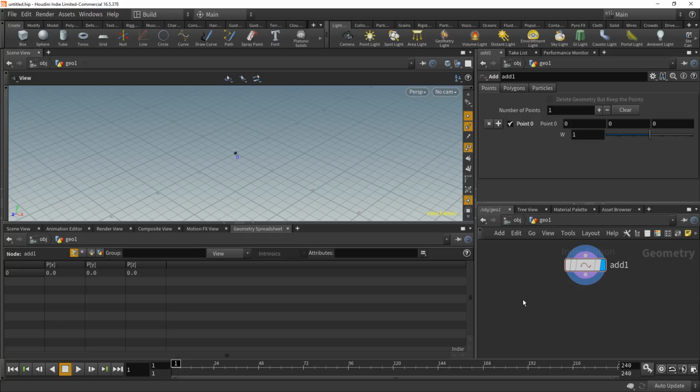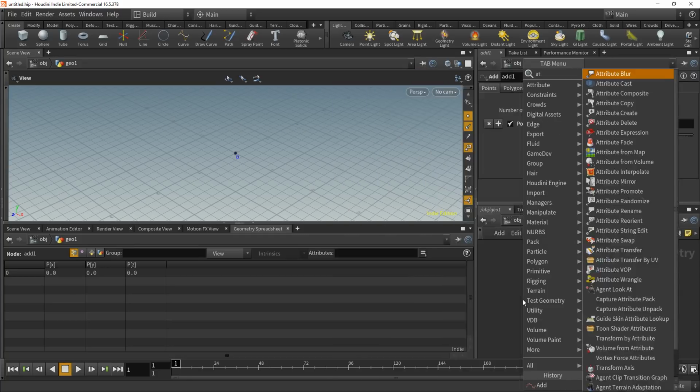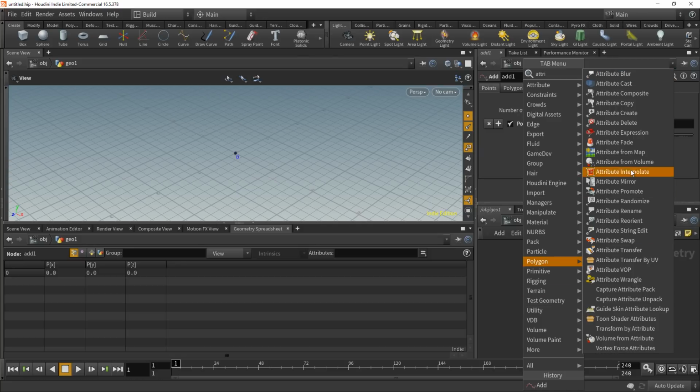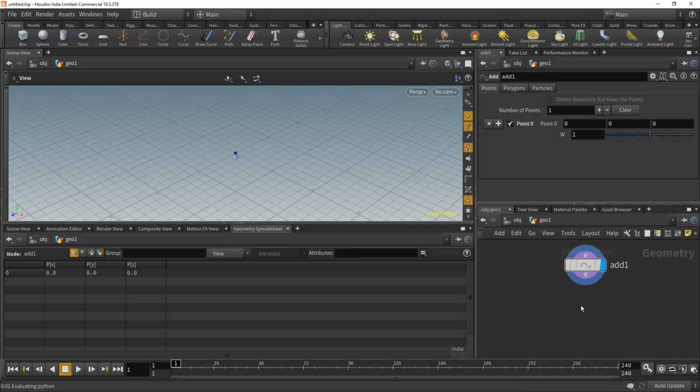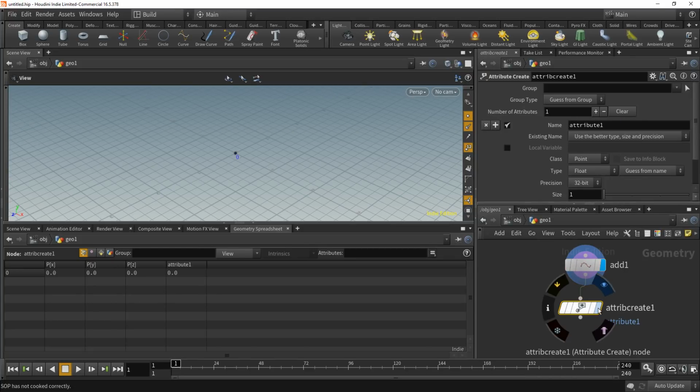To do that, press tab again, type ATTRI, and you get a lot of things that have to do with attributes. So you already see attributes are something that is all over Houdini. So let's create one, just a silly one to start with. And actually, we did that already, attribute 1 with a value of 0.